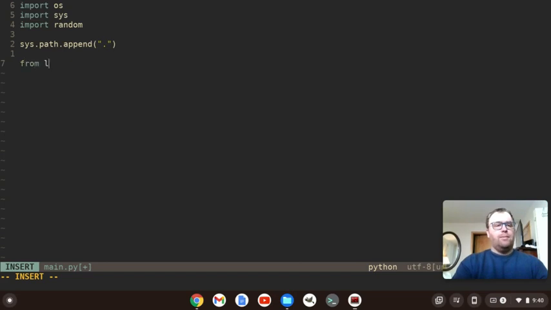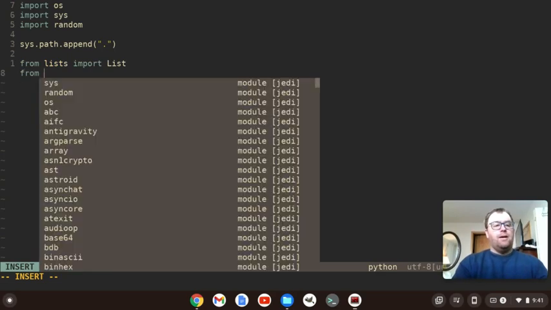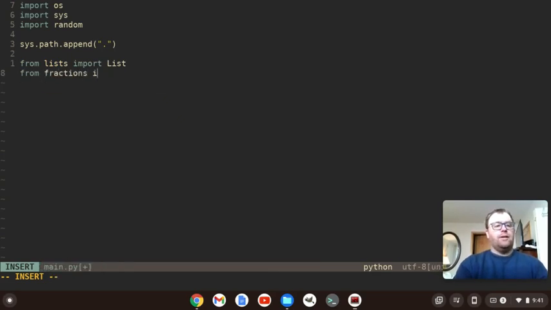Okay, so I'm going to say from lists import list, and from fractions import fraction. Okay. All right. Okay, so what I'm going to do now is say that rand is a list object. Okay, module that's bringing in.